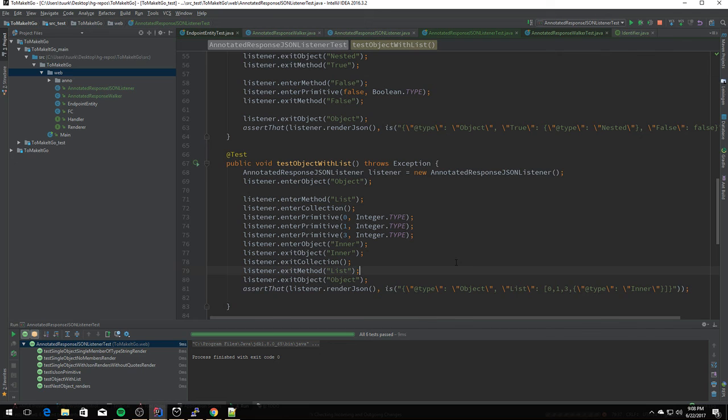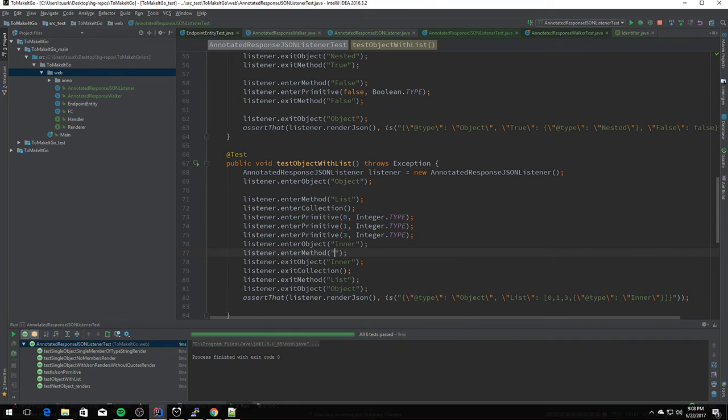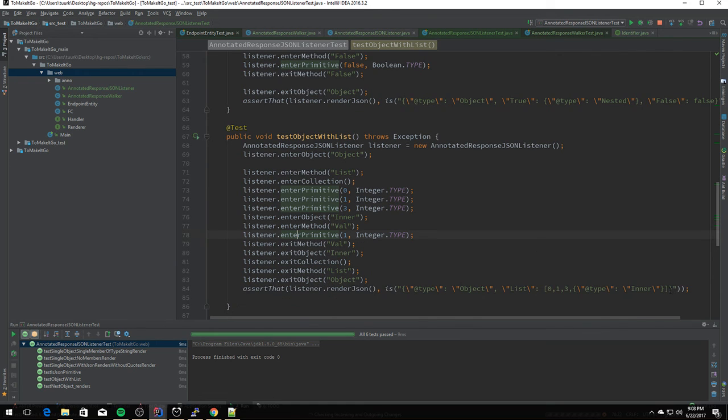Now let's also put a list inside of that list. Well, first let's enter method val. Exit method val. Comma.